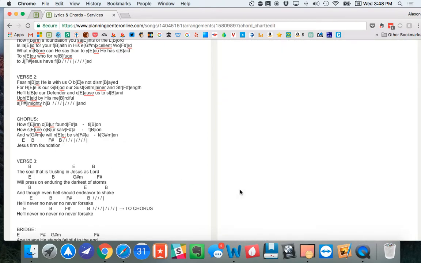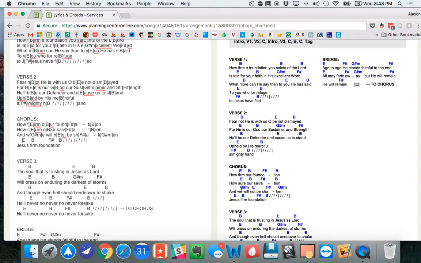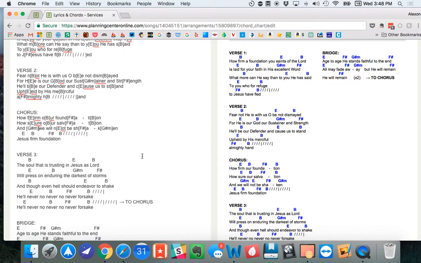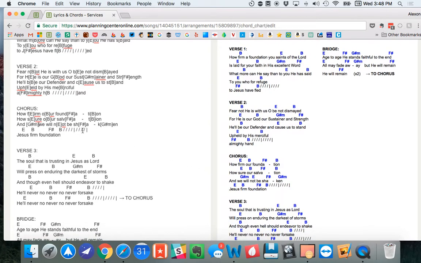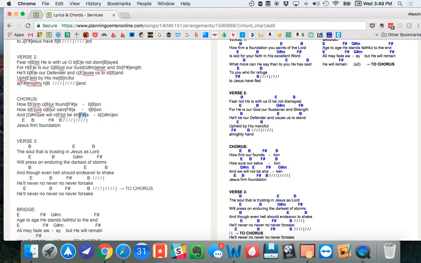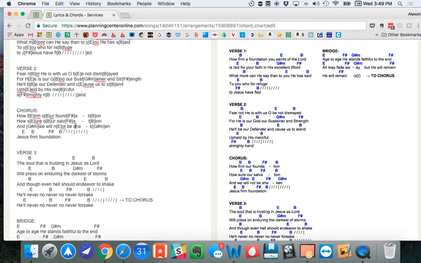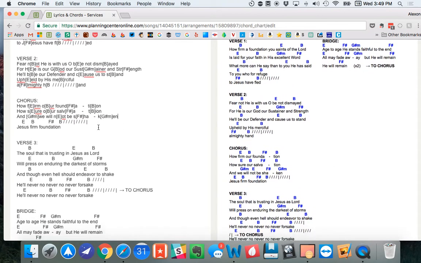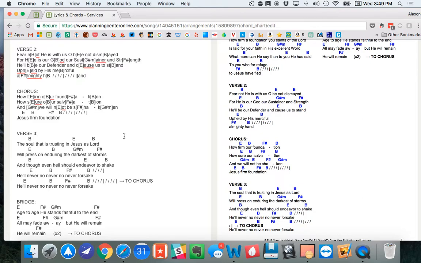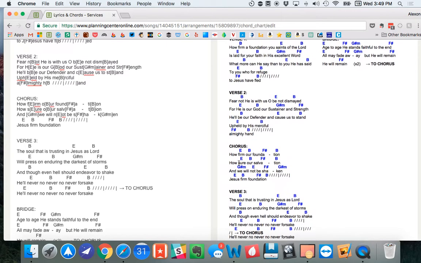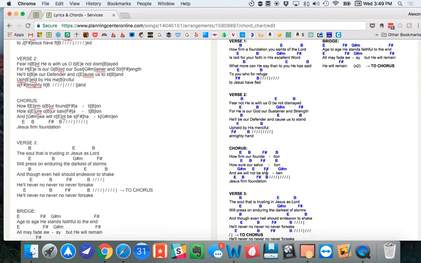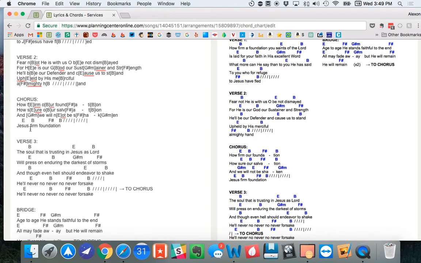So let's see, we and we. So see, I have it in between here and it's looking funny. So I'm actually going to put it before the W and see if that's better. We will not be shaken. And this kind of looks funny, so I might put this in between here. Now let's see what that looks like. That's better. Will not be shaken. And then we'll do the last line of the chorus.